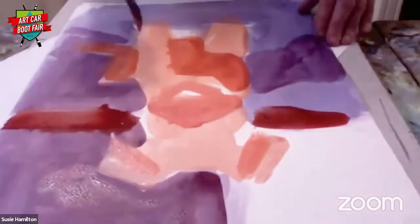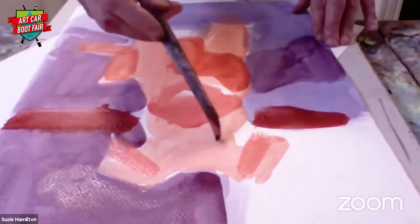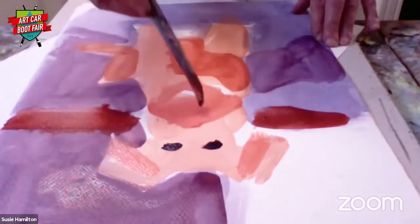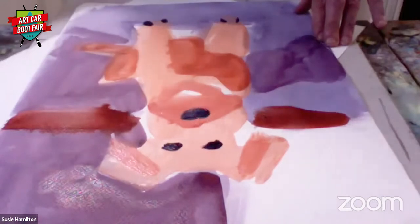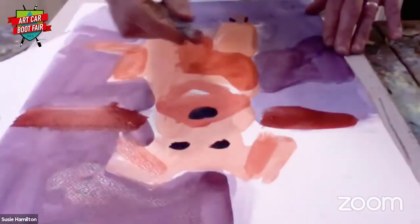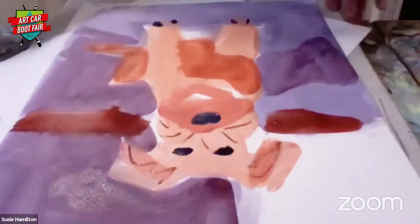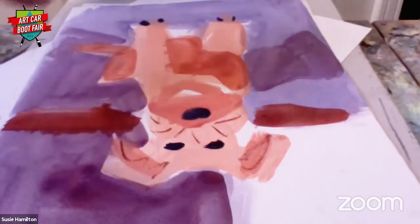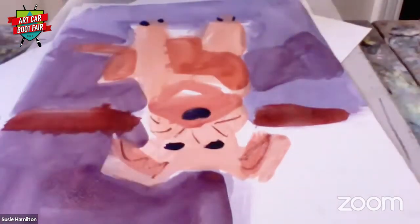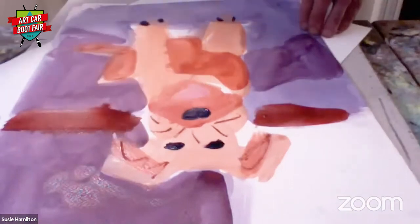So that's what we've got so far. And then we need a bit of definition. So some Payne's Grey, which is a useful colour, bluey black, for the eyes and the nose, maybe some claws like that. And I've also got some pastel here, which is handy to make some fur, some definition on the fur. And then maybe I'd like a tongue. So some white and some red, as you'd expect, a pinky tongue.